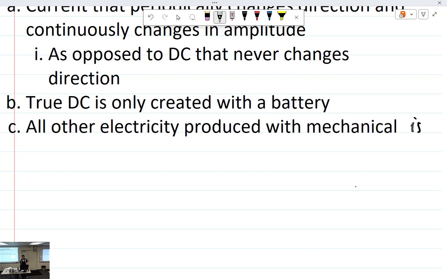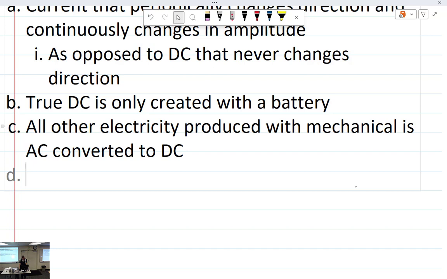Is AC converted to DC? Solar panel also? Well, that's not mechanical. Okay. But you are right. I believe solar panels are all DC, right? I think they are. That's why they have a big inverter to convert it to AC.